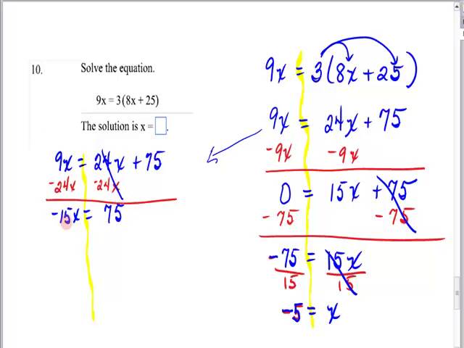Now I don't have a constant over here. All I have is a coefficient. So I'll divide by negative 15, divide by negative 15, and x is still equal to negative 5. It's one step shorter when you do it that way. Some people really prefer this because it always gives you a positive variable term. Some people do it this way because they like to get the variables on one side and the constants on the other faster. So either way is okay.